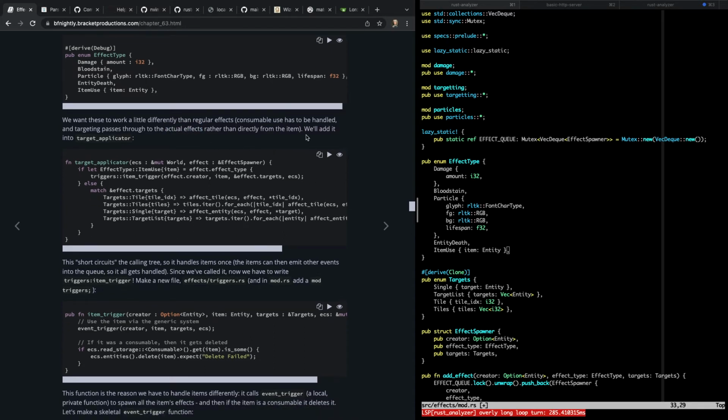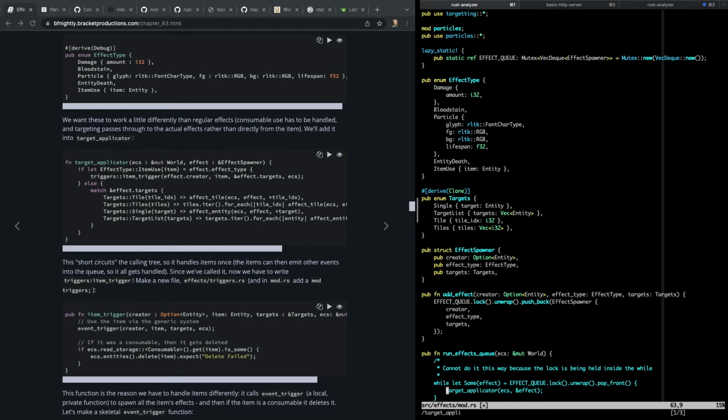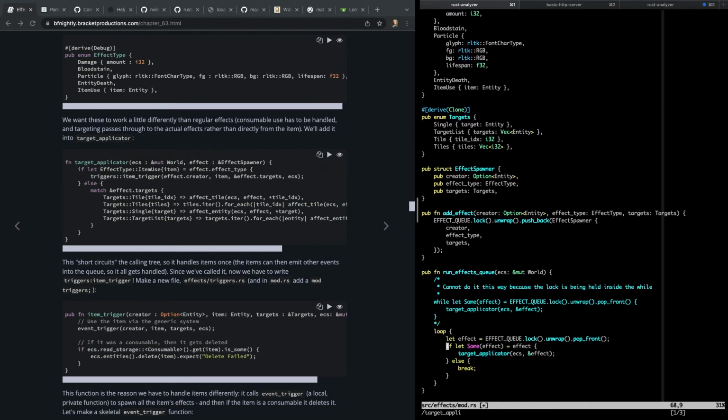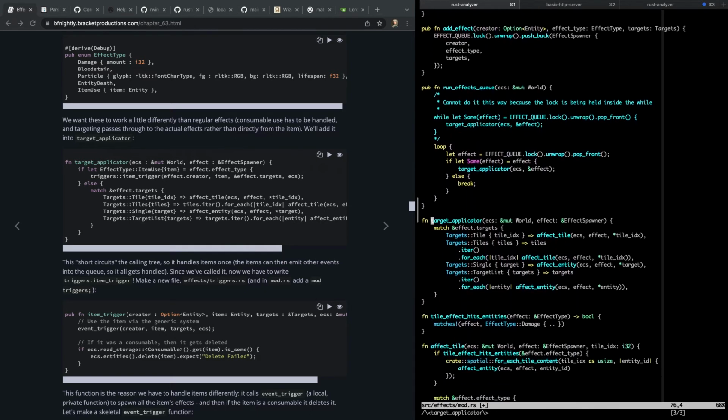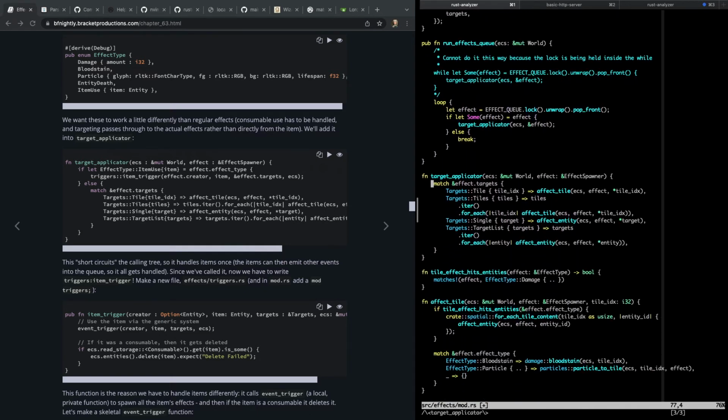I'm not sure what they mean. So we'll add it to target applicator. Is there a target applicator already? I guess there is. Okay, so this is what target applicator looks like right now.